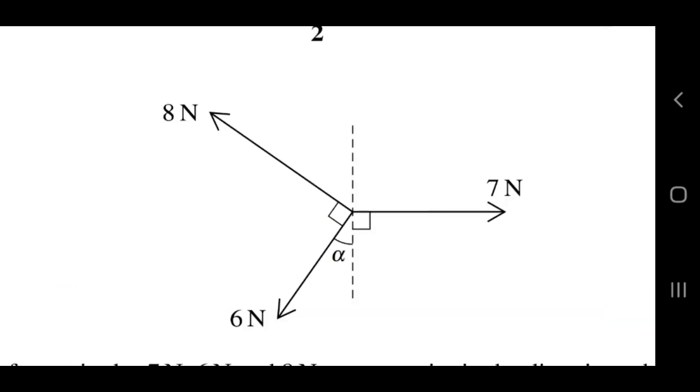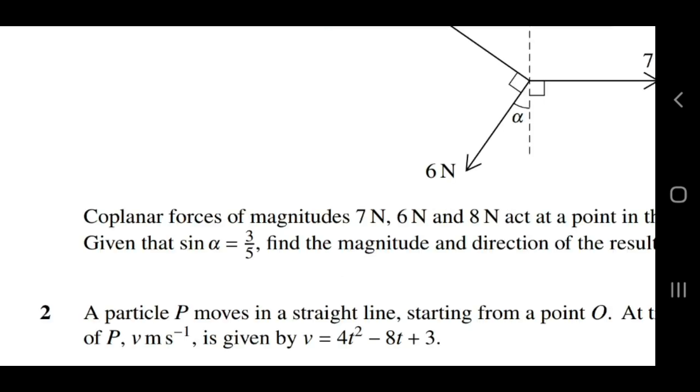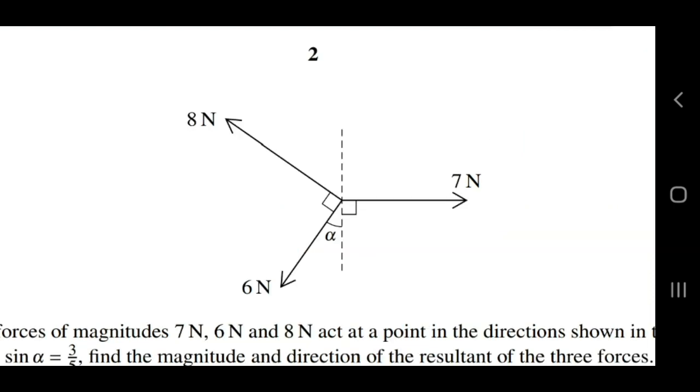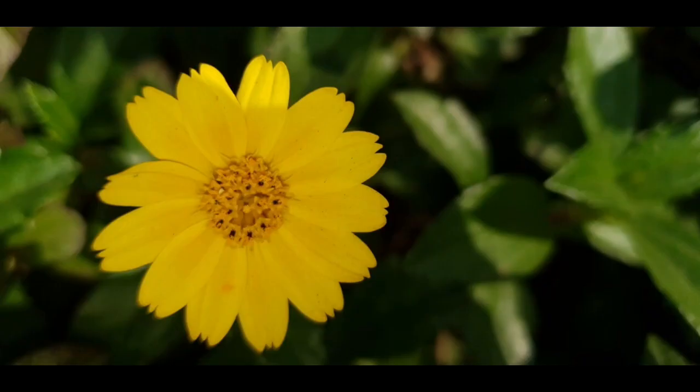As you can see, there is an angle which is alpha, and we are given 90 degrees over here and this side. So they gave us the value of sine alpha, which is equal to 3 divided by 5. That helps us let us know that this value is sine alpha, 3 divided by 5. Or if it's cos, we use Pythagoras and do it that way. So now let's see what we did in the notebook.